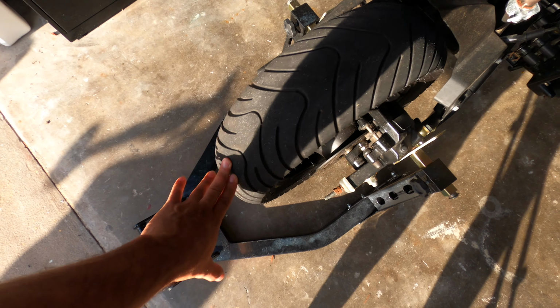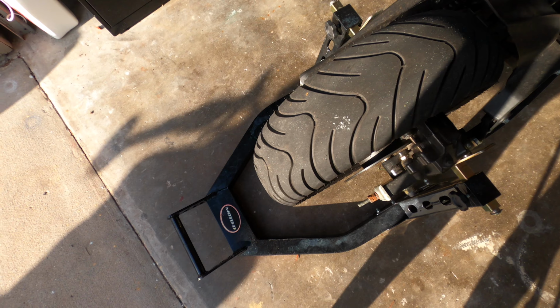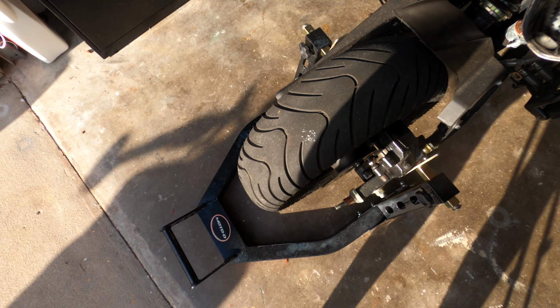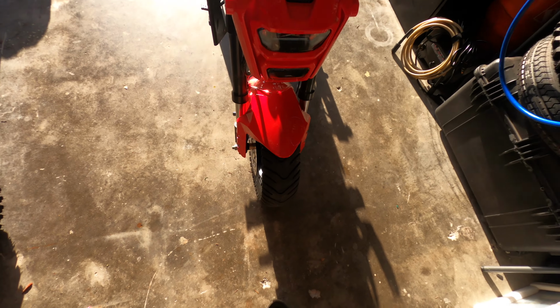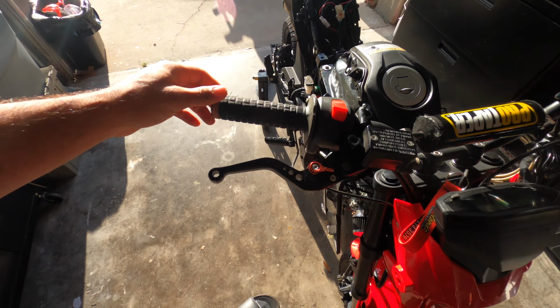Both of the wheels were end of life. I mean, they look brand new, I know, but when we put air in it, it cracks. So air comes out of them and there's no way that we can save it. No patch or nothing. So I'll probably change these grips.